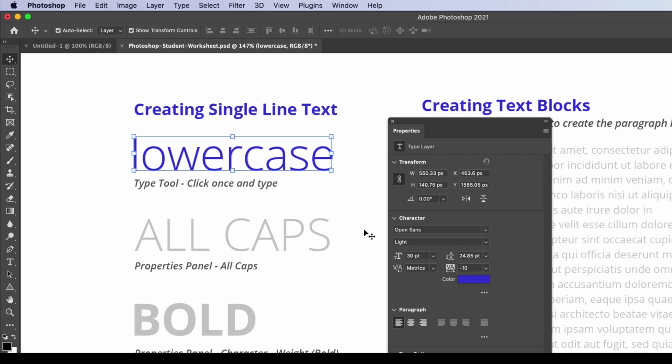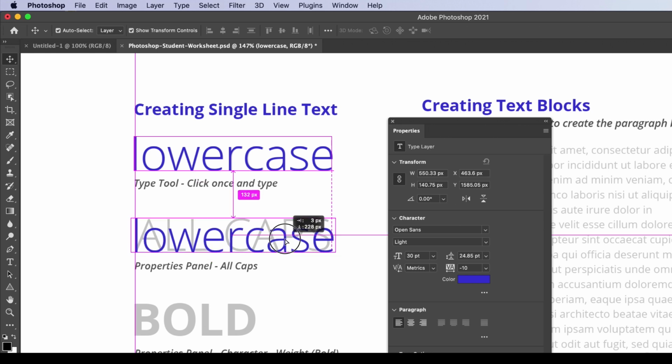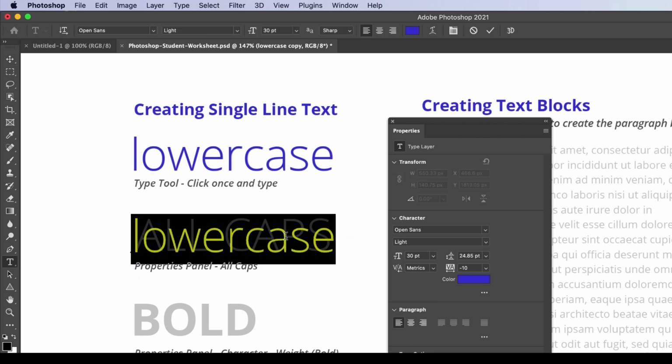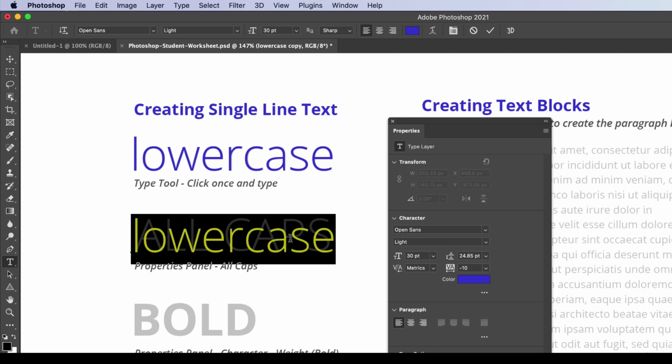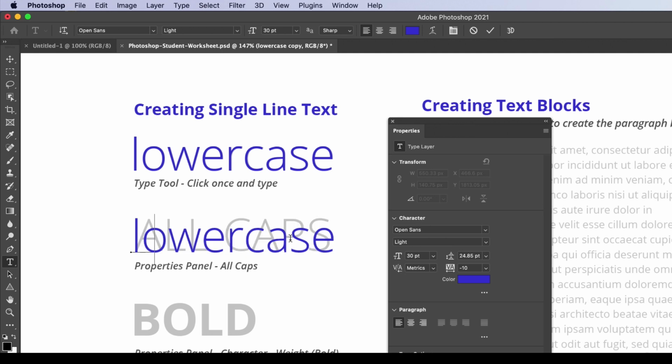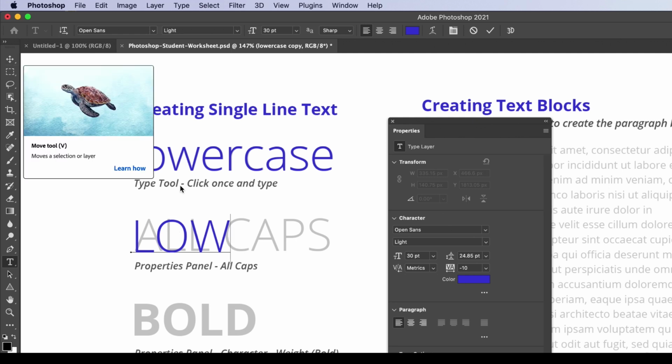just like you would in a Word program as well. So now I'm going to make a copy. At this time I'm going to use my little shortcut, and I'm going to hold down Option or Alt and click and drag. So now I can sit here, and if I want to do all caps, I can hold down the Shift key as I type and create all caps. But that's kind of cumbersome. I want to be able to change it to all caps without having to sit there and retype it out again.